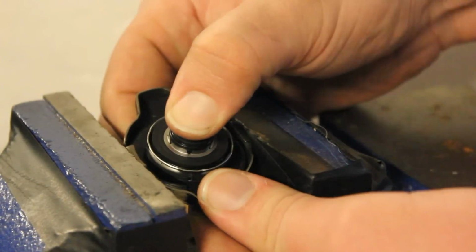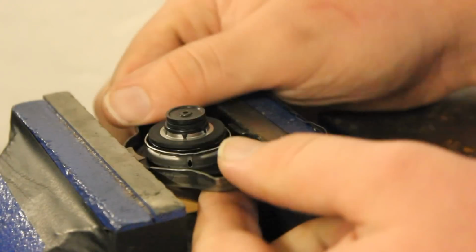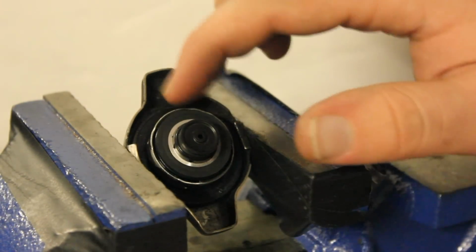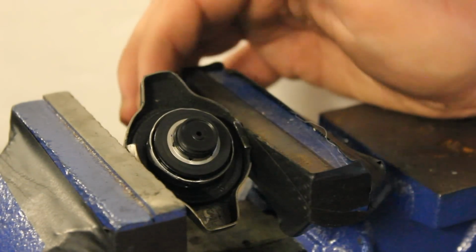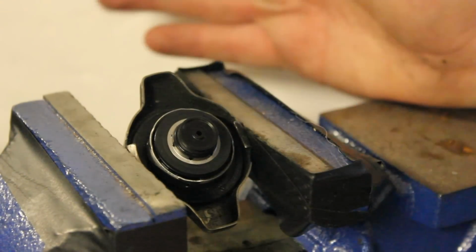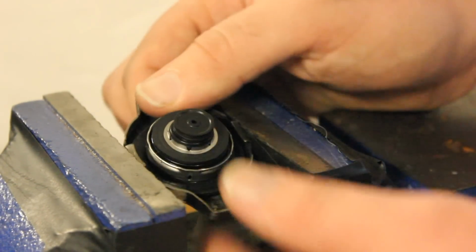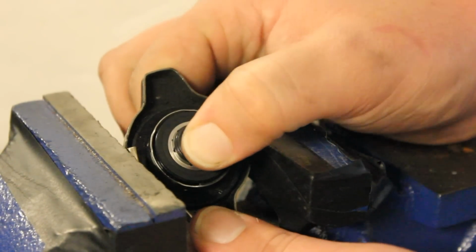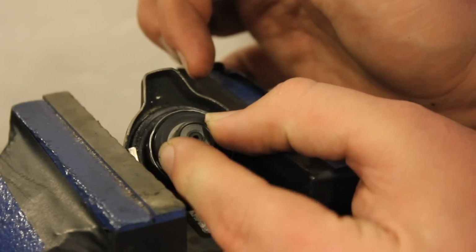So those are the things you can check there. I know I was going into conclusion, but I just kind of brought some new information to the table. So the things you can check when diagnosing your radiator cap is that seal. A lot of times you're not going to be able to tell if it is leaking just by looking at it, but there may be some visual evidence of a bad seal there. And then, concluding here again, you just want to check that this is operating properly, and then this will close well, and then it'll come out like that.